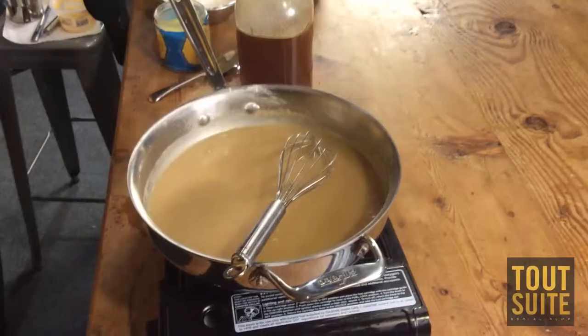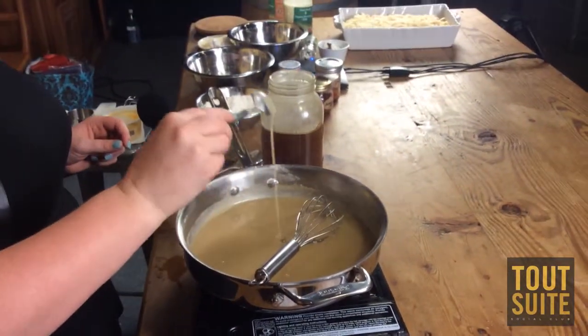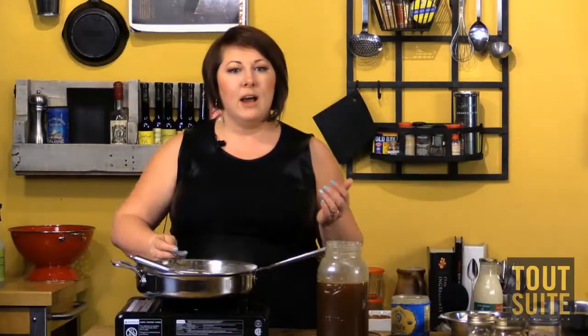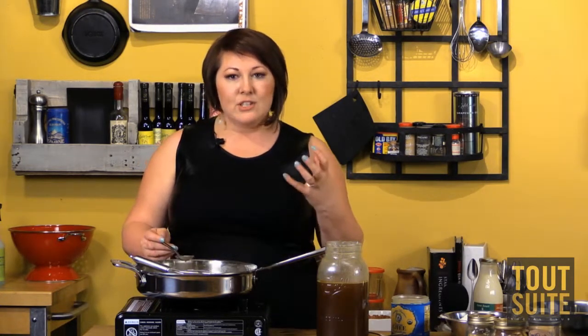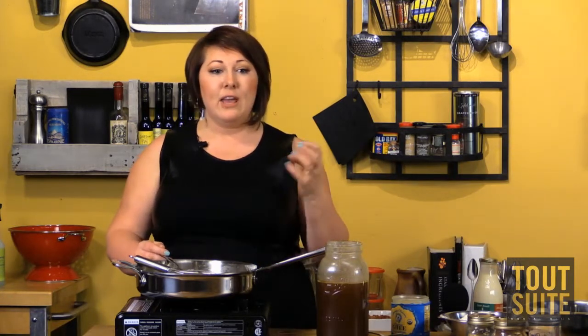Let me grab another clean spoon here. So let me show you the texture on that. One thing that you'll maybe notice that I do a lot is I use unsalted butter. A lot of times I don't like to use a pre-made broth because you can't control the salt in that. And so if you start out with something that's really salty, like salted butter, then you add a salty broth, and then you add onto that, you can't undo the salt unless you make it too thin by adding too much water. So by starting out with your own ingredients, you're able to control that balance a lot better and have a better outcome at the end.